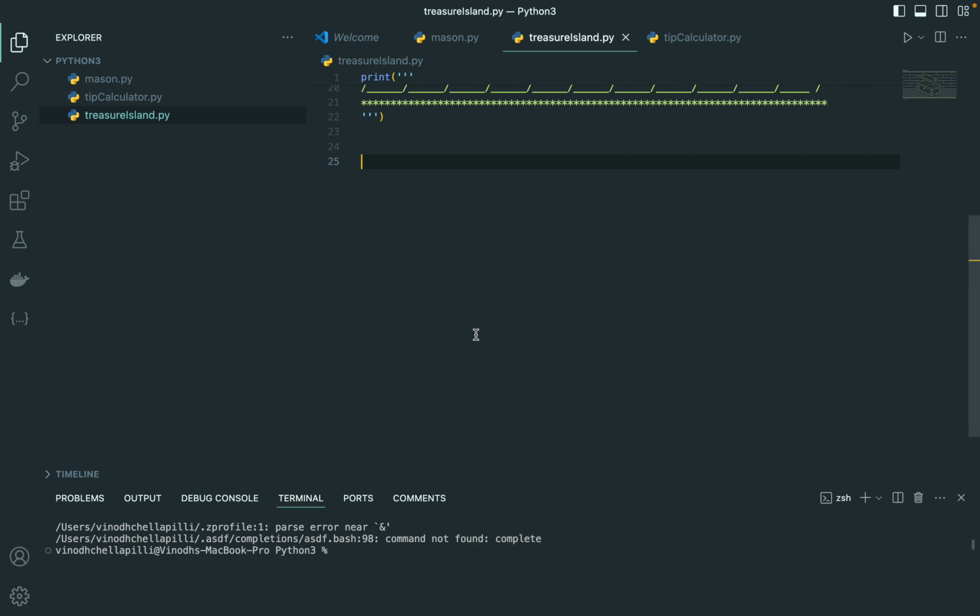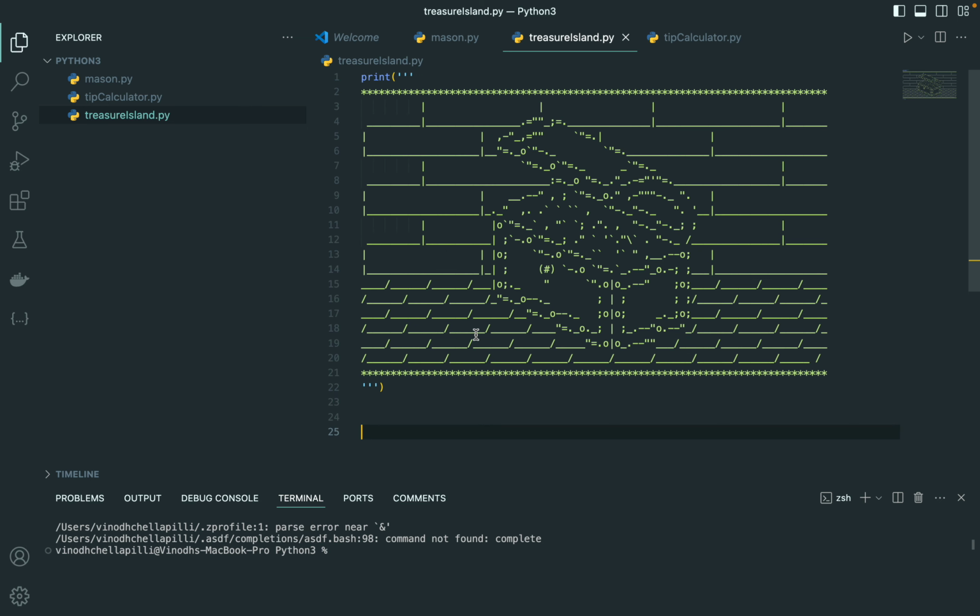So the first thing we are going to do: I copied this from ASCII art, but there are some other things you can also do. Make sure you remember one thing here: you have to use three single quotes.